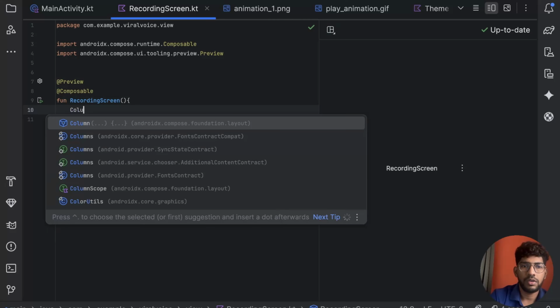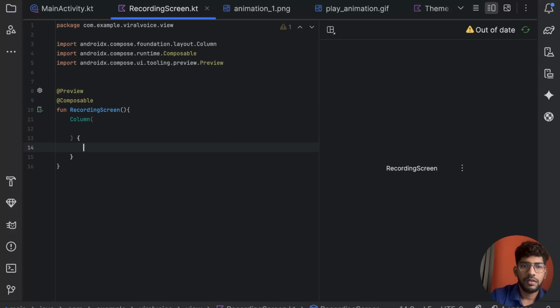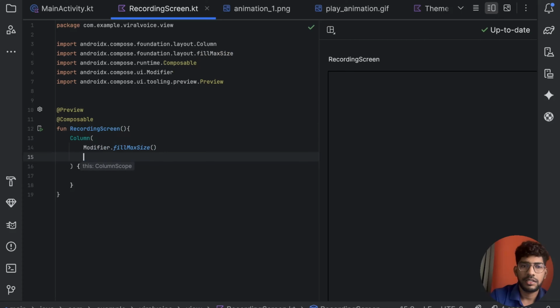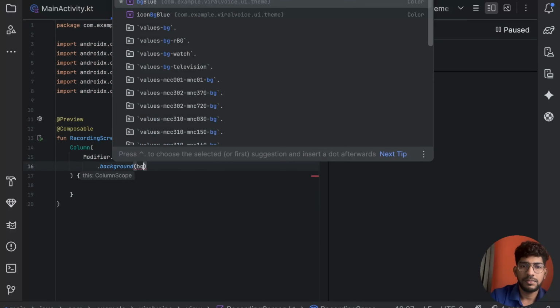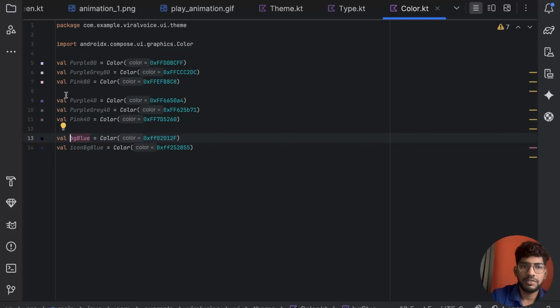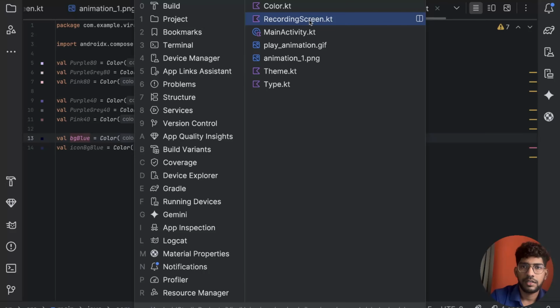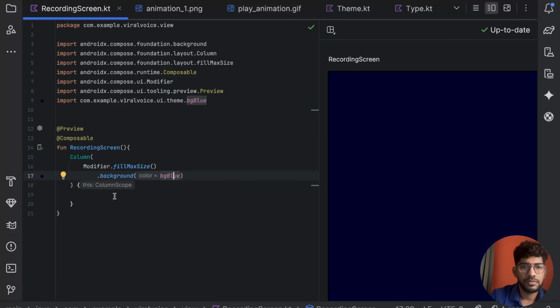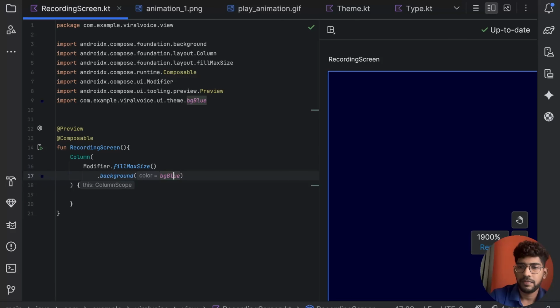So I'm going to use column with modifier dot fillMaxSize, with some background color as bg blue. This we need to initialize from here, that is Color.kt, right? Control tab to switch here itself.